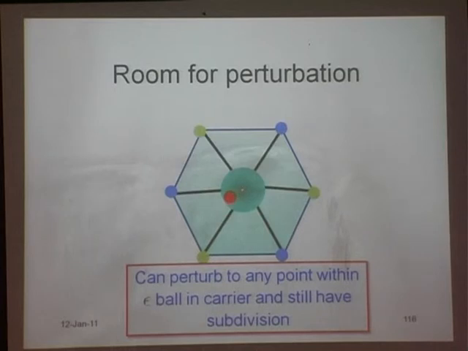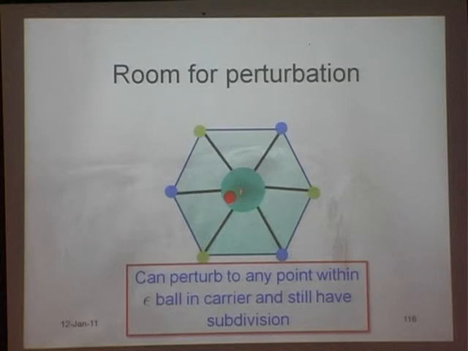Okay, step two is slightly more complicated. It says that I can take this vertex and perturb it within some epsilon ball, maybe a smaller epsilon, that has the property that I still have a subdivision if I do this. And the way to think about this is that the danger of moving a vertex from here to there a little bit is that I might collapse one of these triangles. So you look at each of these triangles, which is, in this case, a line sitting in a plane.